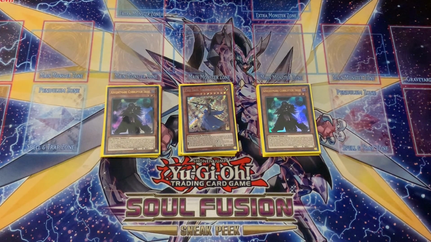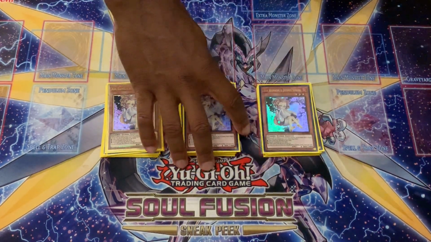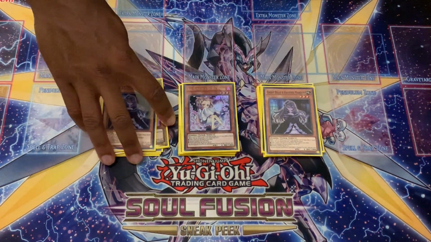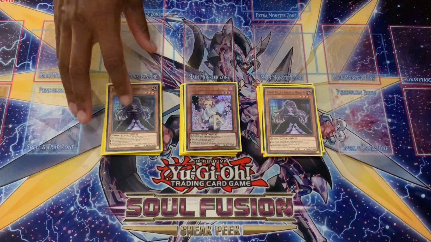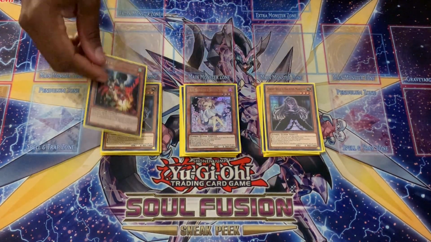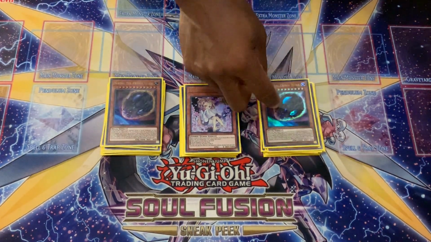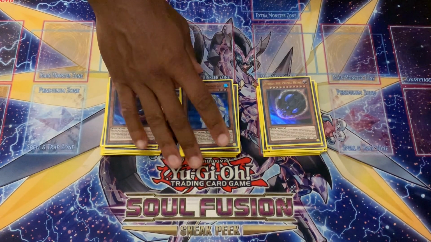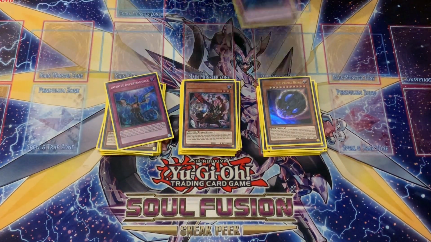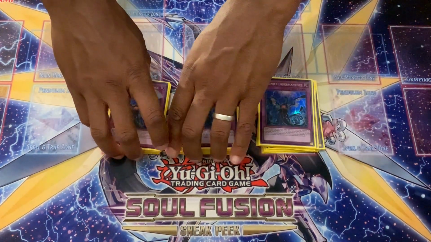Next, onto the hand traps, and there are a lot of them. So I played triple Ash Blossom. Excuse me for the mixed matching rarities. It is what it is. Double Ghost Bell and Haunted Mansion. My ratio is a little bit weird, but you'll see why later on in the profile. Double Droll and Lockbird, double Nibiru the Primal Being, 1 Ghost Mourner and Moonlit Chill, 1 Ghost Ogre and Snow Rabbit, and triple Infinite Impermanence. So we played a lot of hand traps, ladies and gents.